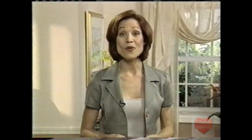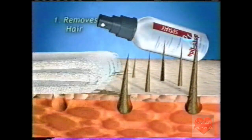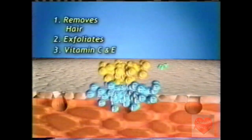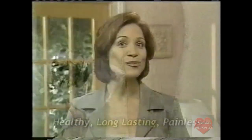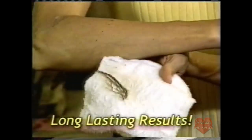There's no other hair removal product on the market today like Apple Stop and Spray, because each time you use it, you're getting six treatments in one. First, Apple Stop and Spray targets the root to instantly remove the entire hair for long-lasting results. At the same time, it gently exfoliates dry skin cells from the surface, leaving it clean and refreshed. Plus, it uses vitamins E and C, aloe vera, and enriched antioxidants to soothe and deeply moisturize your skin. This amazing 6-in-1 combination provides healthy, long-lasting, and painless hair removal — making Apple Stop and Spray six times better.